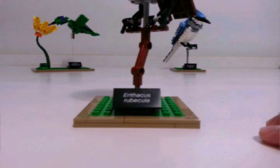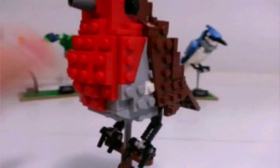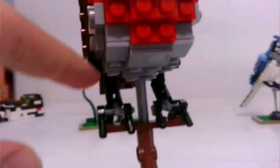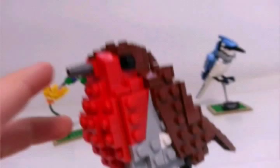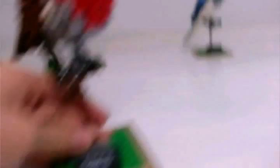On each instruction manual you get a description for each bird. Let's look at the birds — starting with the first one we built, the Robin. As you can see, it's very cool. Right here at the bottom we have a Latin word, 'Erithacus rubecula,' I believe. The Robin up here has a nice red belly, some gray and brown down below, the tail, the eye, and then the beak. There's some movement in the tail — you can move it a little bit. It's on a stand and just comes out of the holder, which I kind of don't like.